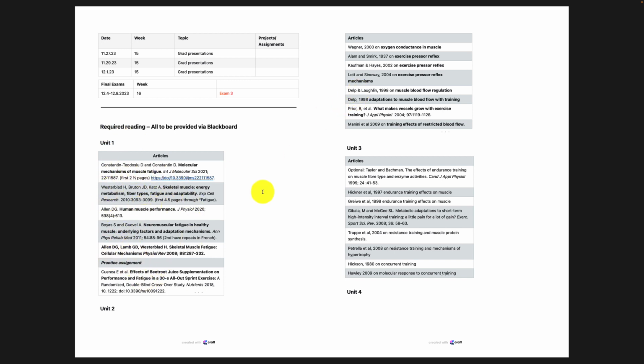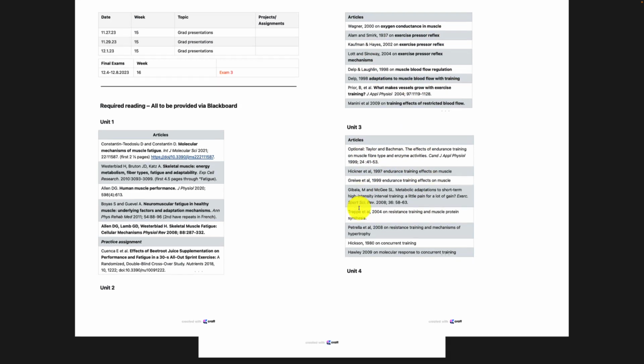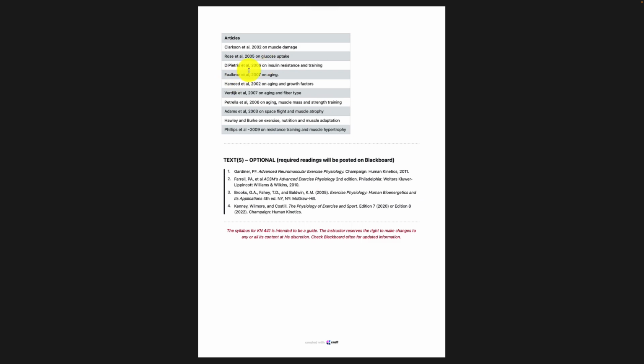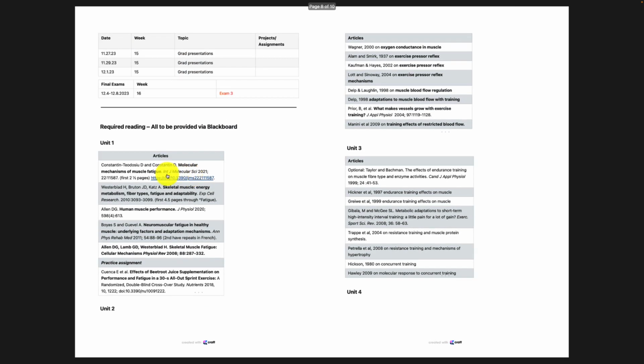And then when we get into the units, here are all the readings for Unit 1. Here are all the readings for Unit 2. Here are all the readings for Unit 3. And then Unit 4 is down here. So for each of these, you will have a data extraction sheet, right? Now, I said you only have to turn in 10. You can see there's much more than 10 papers here. If you do want to turn in more than 10 and you want to do it for every paper you read, that's great because then you get to use that information on an exam. But if you don't want to do that, if you just want to do 10, you want to do the bare minimum, that is absolutely fine as well.